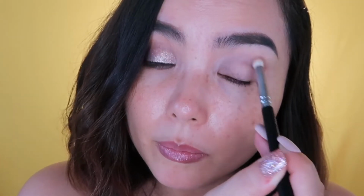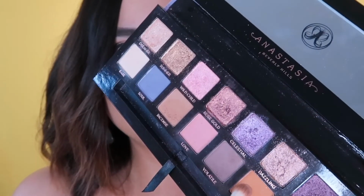Blend that out a bit, and then I'm going into my third color, which is this one called Eccentric, and I'm going above that second color with the Eccentric, and I just blend a little bit toward my brows. After this, I'm gonna go in with a clean blending brush and just blend all of that out.